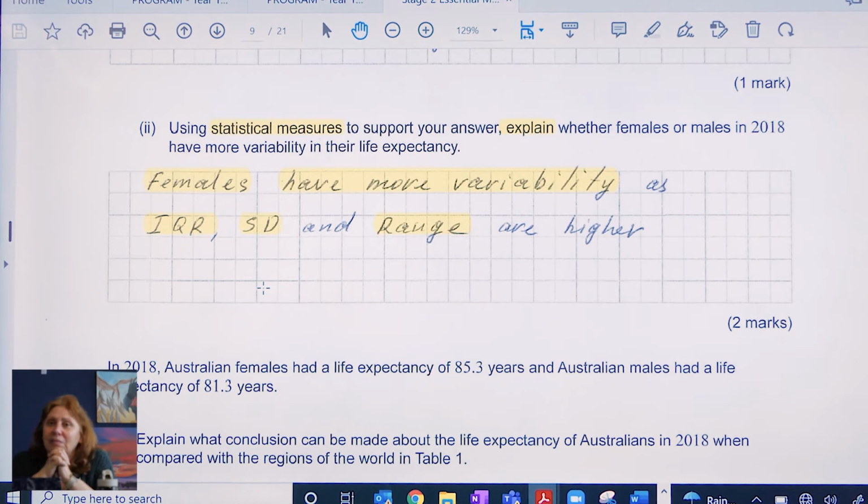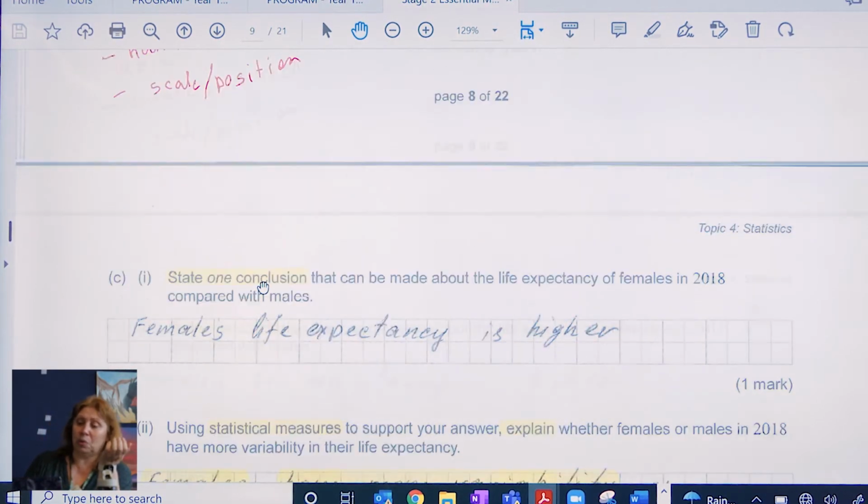I presume they'll be consistent, so all three, IQR, standard deviation and range, will all be larger, as opposed to, say, range being smaller but IQR and standard deviation being bigger. Then they have to say that IQR and standard deviation are much better measures of variability than range. I didn't put the exact calculation here, but if they use that statistical measure correctly, that's what we are looking for.